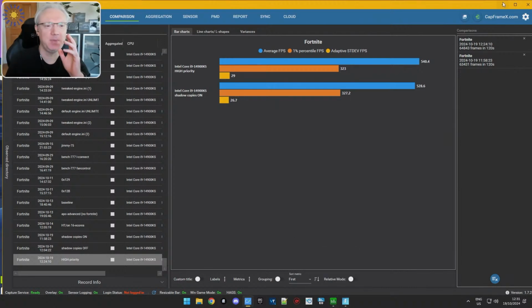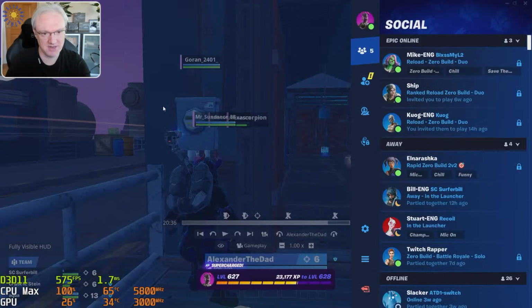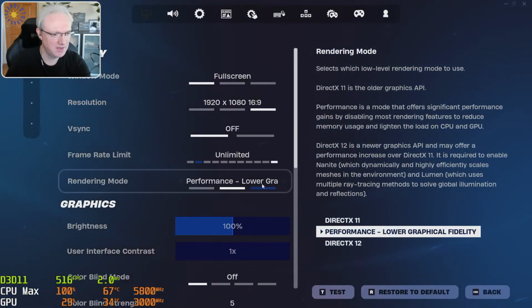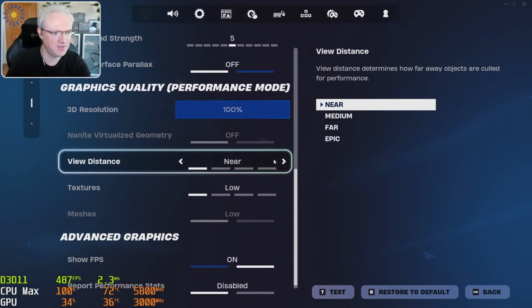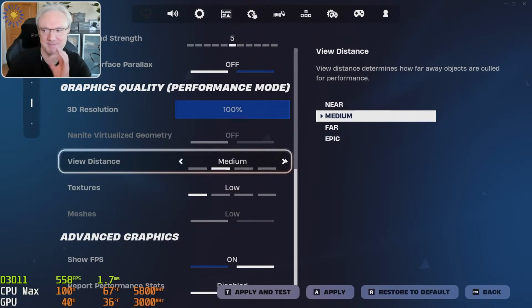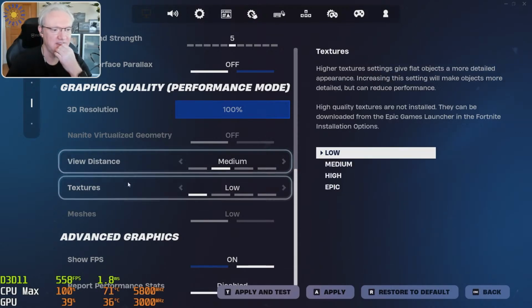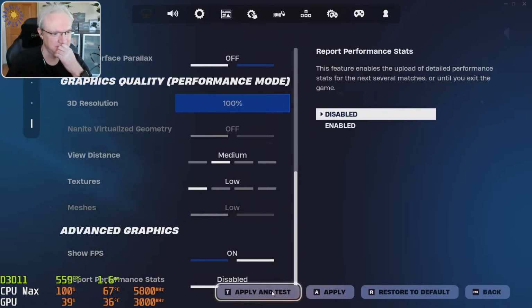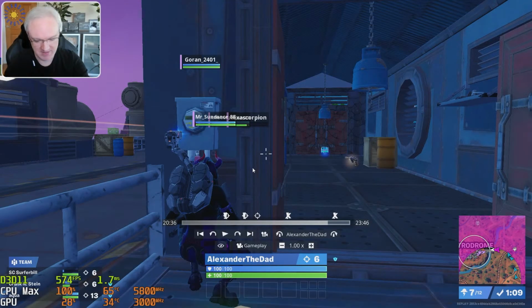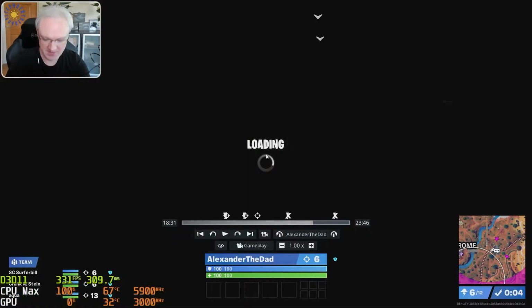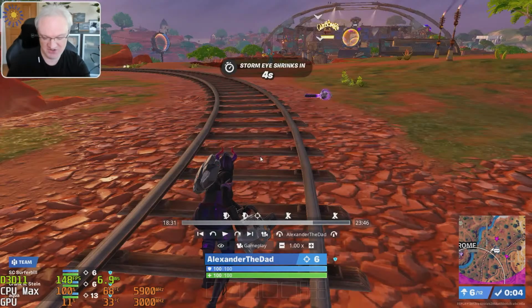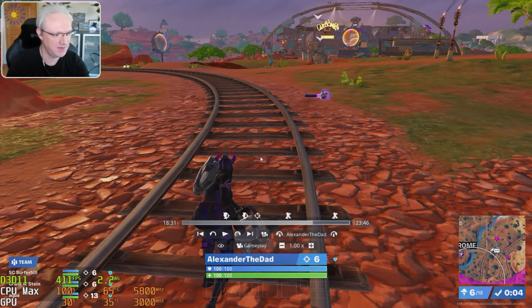Yeah, something else has been bugging me actually. People keep asking me this, so I'm going to put view distance to medium. Not high, not epic, medium. I'll show you the difference it makes. Fine test, right. So let's go back to the beginning. Run this test. I'll show you. Wait, why am I only getting 95 FPS? There we go.